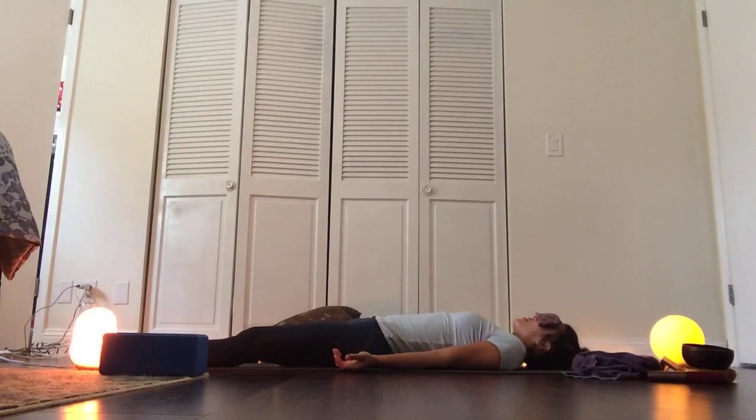And if you like aromatherapy at home, you could be doing your practice with some lavender oil drops, or if you like incense. Put the little oil drops through the mat, or even on the object that you're using to cover your eyes, like an eye pillow or a towel. And just now noticing yourself surrender. Feel your whole body here present. Giving this moment to rejuvenate, to take in.